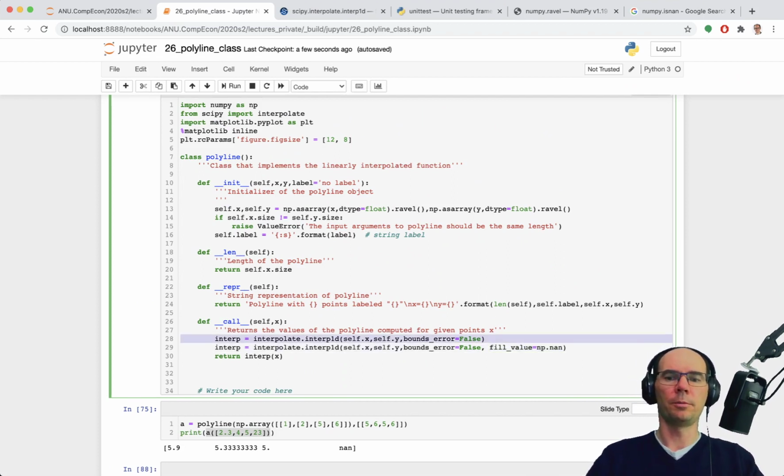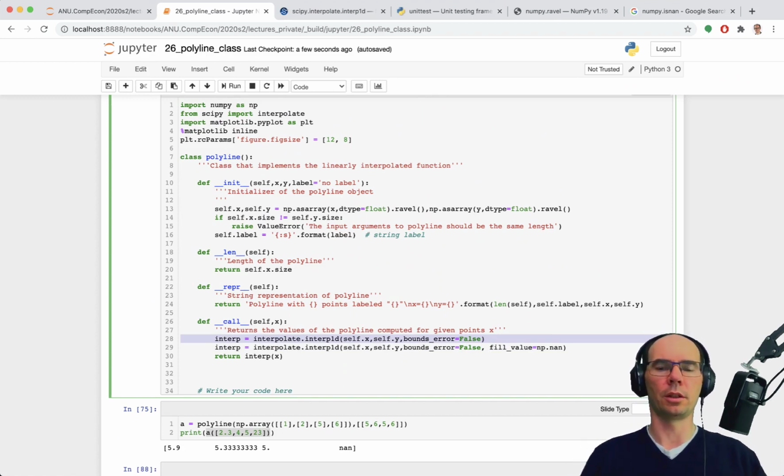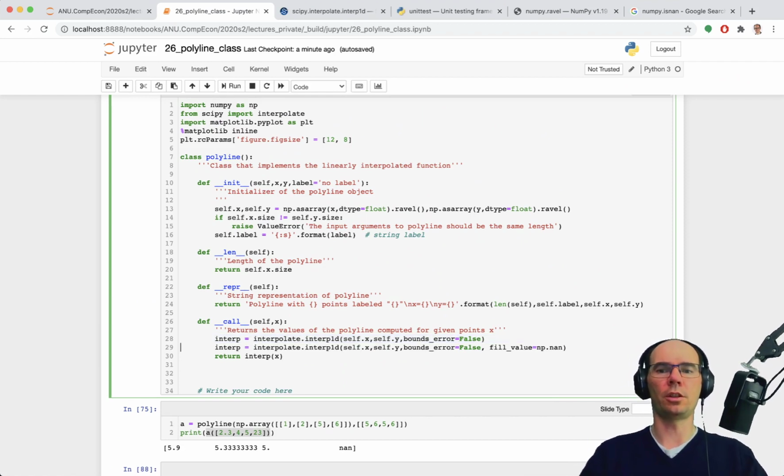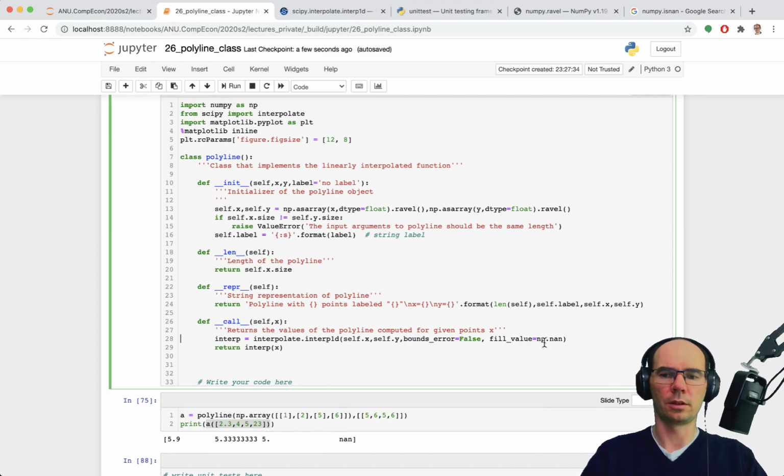But so far, even this simpler call passes our test. Now you can again see why the unit tests are important. If in a future version of the interpolation routine this default behavior changes and we rely on the default behavior, by relying I mean that it's important and we've written a test, then we will catch that change using our unit tests. But to be on the safe side, I'll leave it like this.